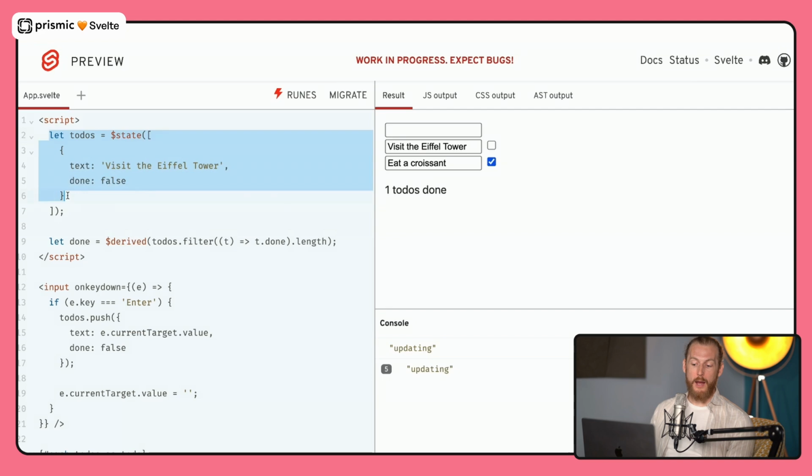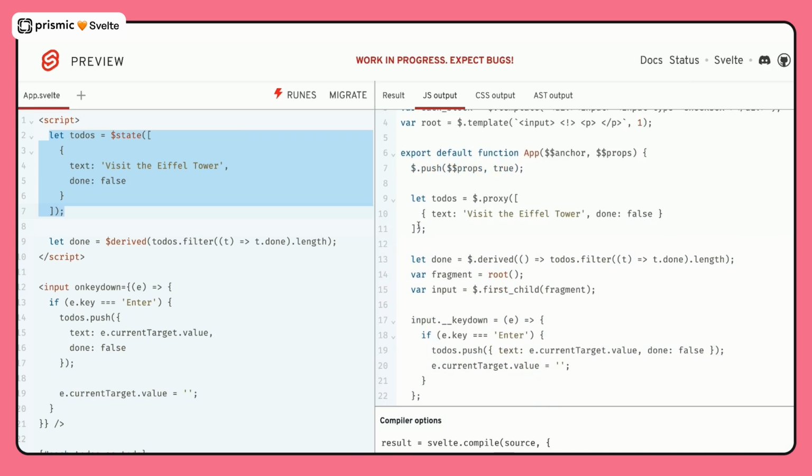But here, because this is an object, we need to get a little bit cleverer. So the output of this becomes $.proxy with the first value that we pass into it. And what that does is it returns a proxy object with what are called traps. You have a get trap and a set trap.